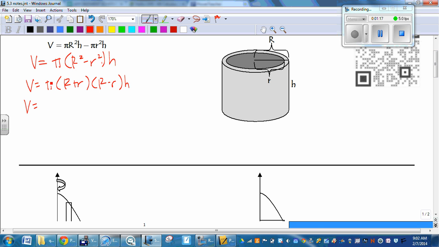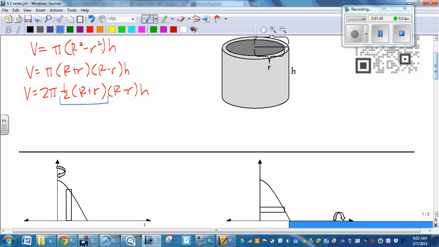What I'm going to do here is multiply by 2 and by 1/2, which you might think is crazy, and maybe it is a little bit, but it gets us a formula that makes sense with this. If we look at this portion of our formula, 1/2 times big R plus little r, what does that represent? Something to do with the radius, right?